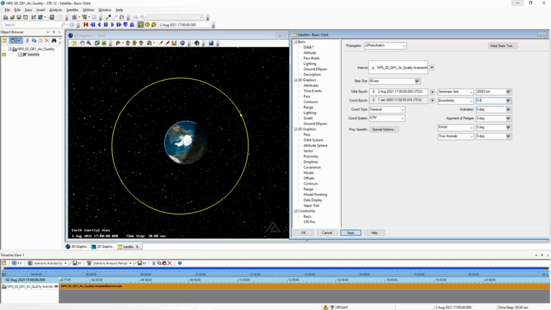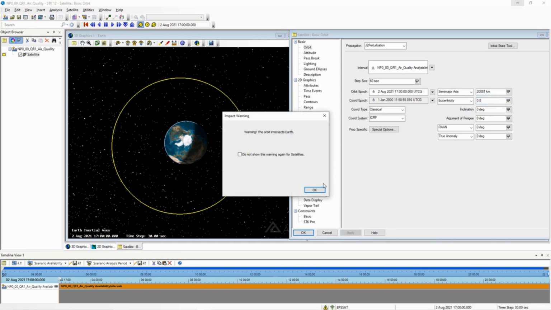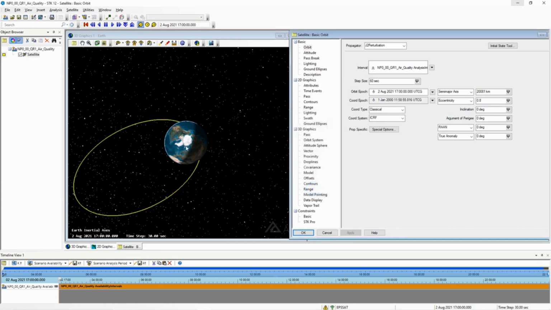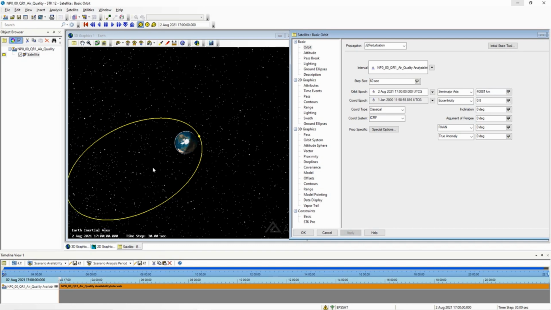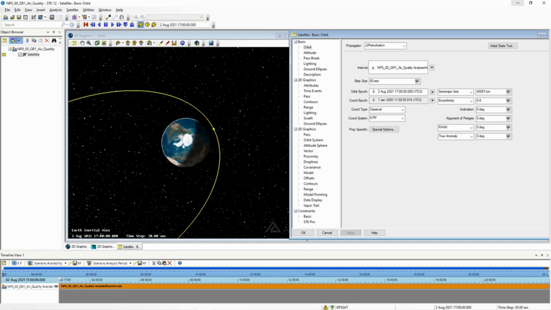Let's try going the opposite direction. Let's go to a highly elliptical orbit, 0.8. Uh-oh, we're crashing into the Earth again, but we can see that we've got it as a much more squished oval. Let's take this and let's send our satellite out even farther, hopefully so we're not hitting the Earth anymore. Here is a pretty large orbit. Let's see if I zoom out. There's the moon.